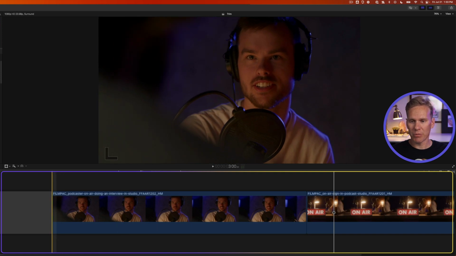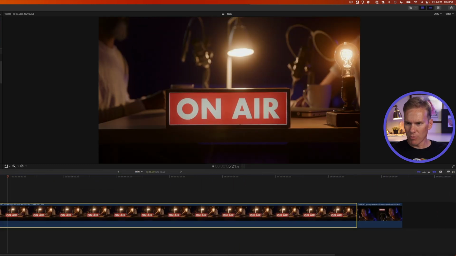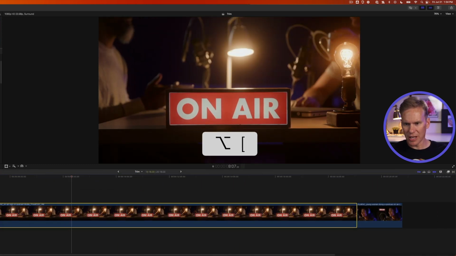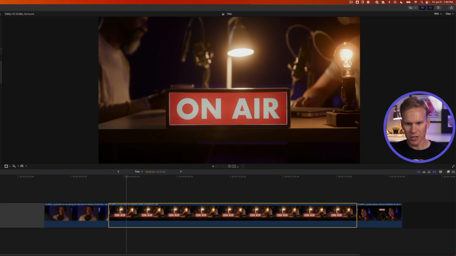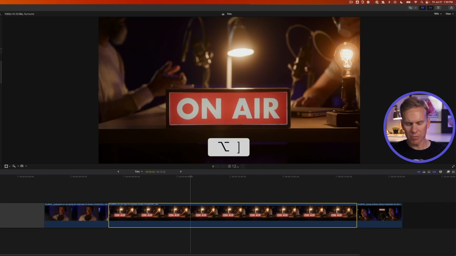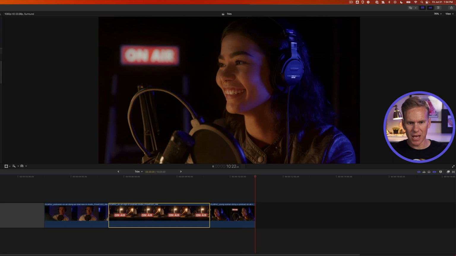So watch this. I'm gonna play back the video and use those shortcuts to start and end my video clip quickly. All right, so I'm gonna play my video back, and as it plays, I'm gonna hold down Option left bracket for the start point, and you'll see it trimmed it. And now I can hold down Option right bracket to trim the end point.